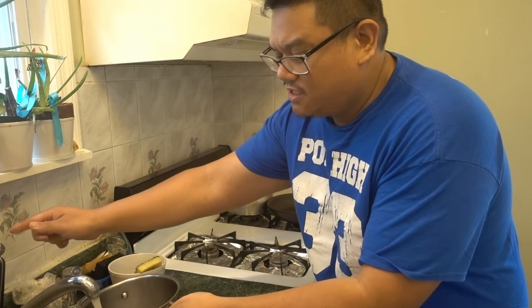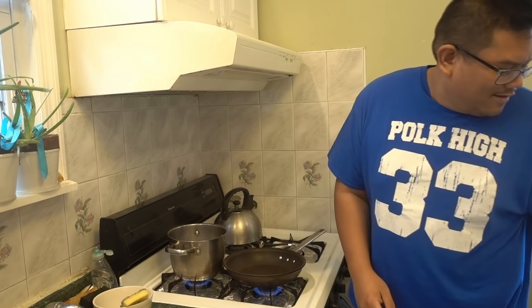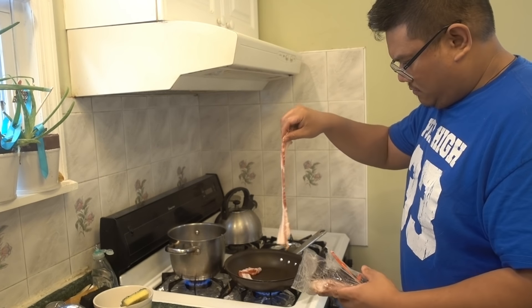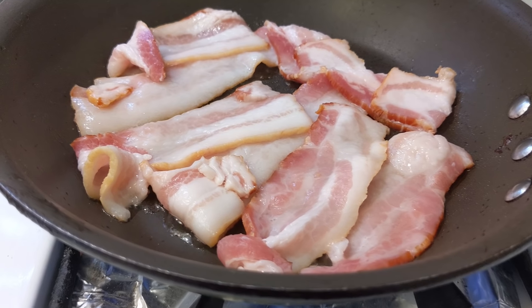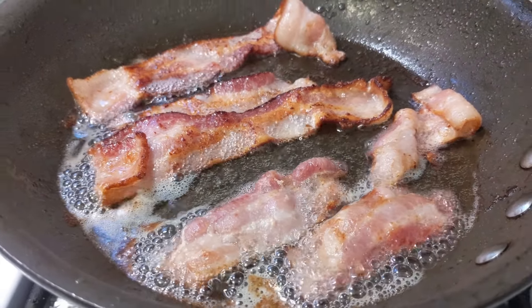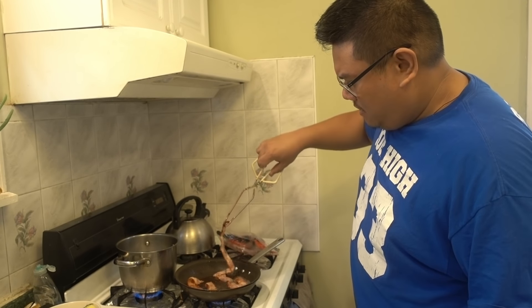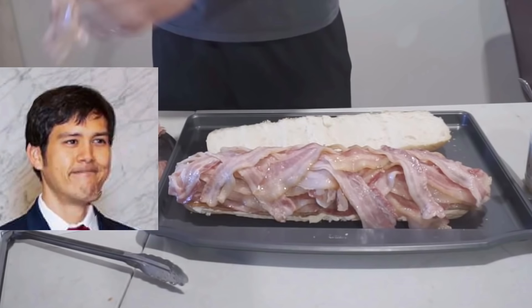Let's do the mac and cheese. While that water is boiling, I'm gonna make some bacon. I don't like my bacon overly crunchy — I like it with crisp and chew to it, so this looks good. Now if you're daring, you'll like it completely raw. Stop saying my bacon's raw.